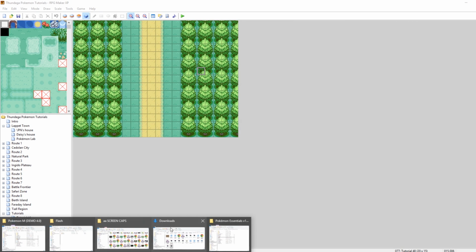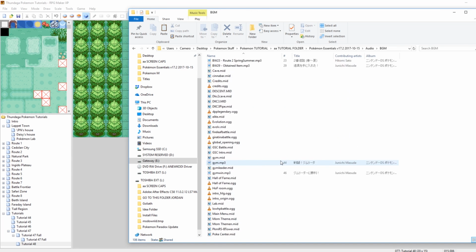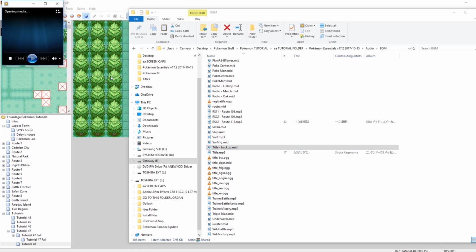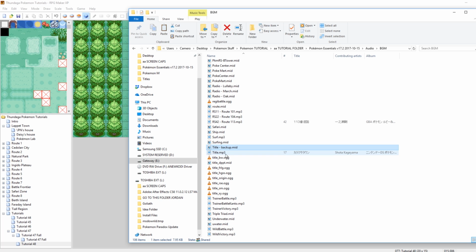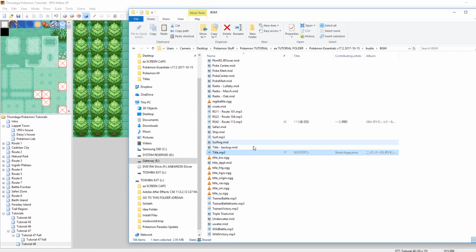If you go into your Audio folder, in your BGM folder, there'll be a file called Title. And I've gone and changed that. I made a backup of it, and this is what it sounds like. This is the default title music that you'll hear in a lot of games that don't set up title screens. But if you want, you can change it to really any song you want. I really like the song Accumula Town from Pokemon Black and White. I think it sounds really nice, so I made that my title. Now it sounds so nice. So you just make the audio file called Title, and that's all you need.